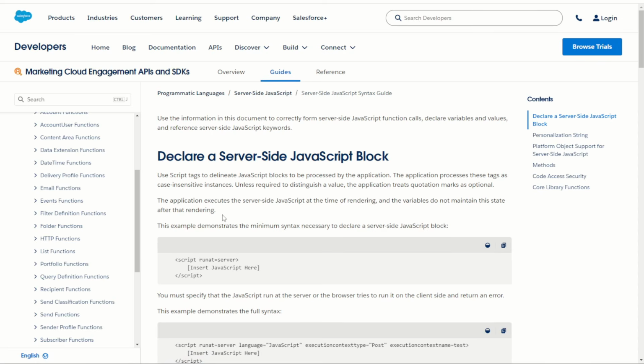Now be aware that there are some pros and cons for rendering times when it comes to server-side JavaScript versus AMPscript. For example, AMPscript is faster at looking up and printing text, but server-side JavaScript can be used in an SSJS activity in Automation Studio, which means it is a lot more deployable to some different functions, such as API calls, which I've done in previous videos. Again, take the time to learn the code so you can increase the ceiling of things that you can do inside of Salesforce Marketing Cloud.